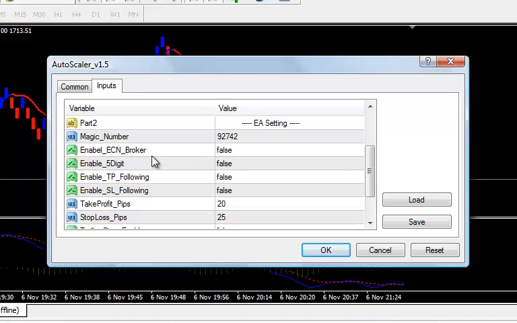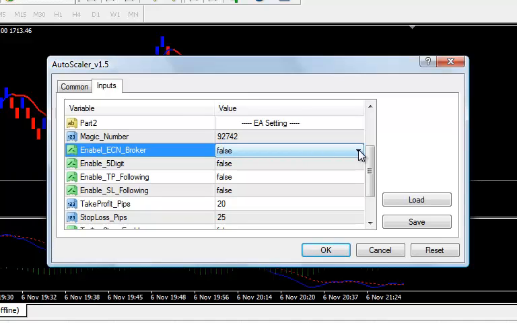Thank you. If you have a true ECN broker, you want to change it from false to true, and you do that by double clicking. A little arrow in the box appears. You can change that to true. If you do not have an ECN broker, if you just have a standard bucket shop broker, these guys are probably taking half the trades against you, then leave it at false. The reason for this is that with ECN brokers, they have to process the original trade first before you can start setting the stops and limits. And the EA is built to deal with that. So if you do have an ECN broker, you do need to change that.